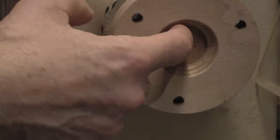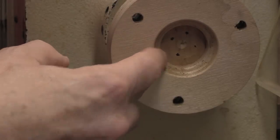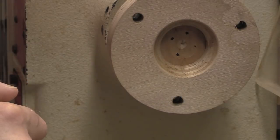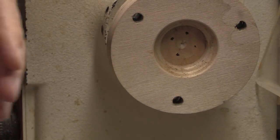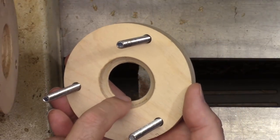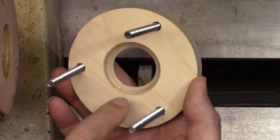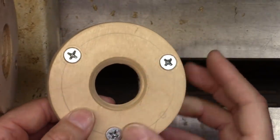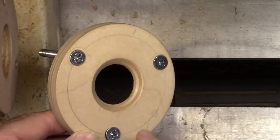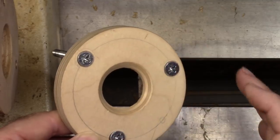I drilled a hole in here, and then I cut this taper. This is about a quarter inch deep, meant to match the contour of my 50 millimeter sphere. And then I have a face plate that goes onto there. It has a corresponding taper here for a 50 millimeter sphere with a hole in the center big enough to provide clearance. And then this is just a straight cut here that I use for a different type of ornament, not really needed for this ornament here.